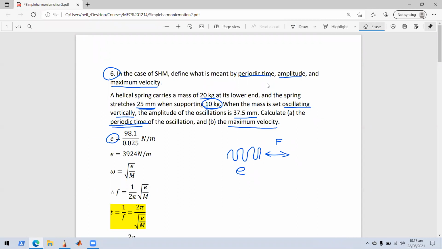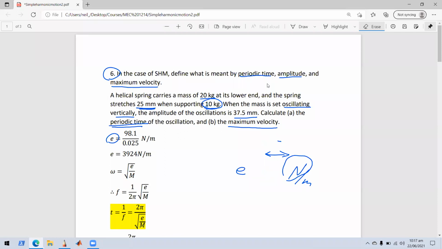Now the units for E are newtons per meter. The reason for this is because the more you try to compress the spring, the more resistance it gives, or the further you try to stretch the spring out, the more resistance it gives. So the amount of force needed to compress the spring a certain distance, some delta x, varies. The amount of force needed varies with that distance that you're trying to move the spring, whether it's compressing it or stretching it out. So that's why it's newtons per meter.